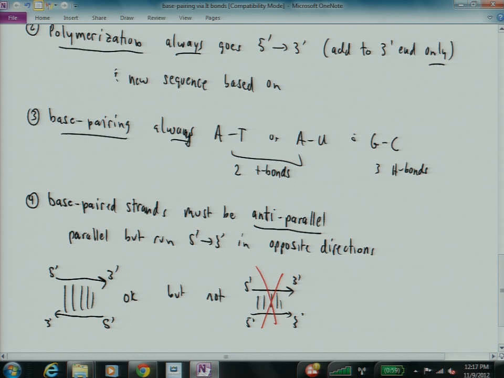Yeah. So the bottom strand, the 5 prime and 3 prime in the opposite direction, will always be molecularly different. It will be a separate molecule. But if you know the sequence of this one, you know the sequence of that one, because they have to base pair. So they will be different molecules, but they will have a predictable relationship between their sequence.